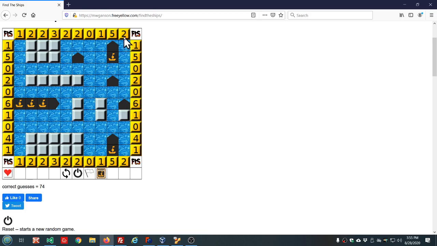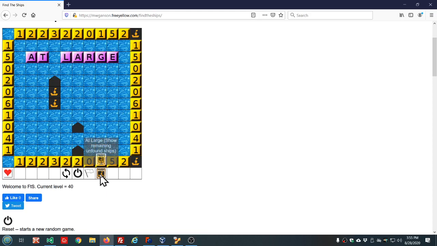This has 2 ship parts, so this has to be a ship part, which means these have to be water. These have to be water, because there's only 1 on this row. 5 here, these all have to be ships.